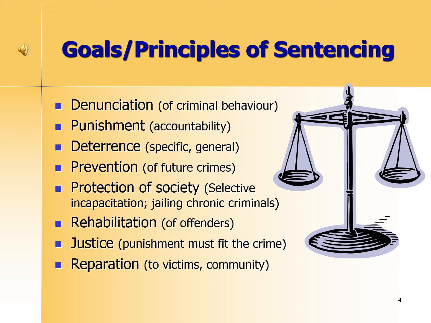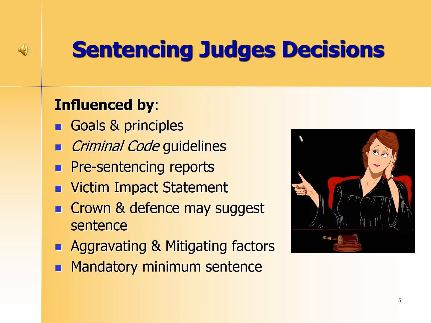As we discussed throughout this course, justice is one of the defining principles of the Canadian criminal justice system. And in the context of sentencing, justice refers to the principle of the punishment fitting the crime, that the punishment is fair and just. And finally, one principle that tends to get forgotten is that there should be reparation or restitution, and that is to victims of the crime and to the communities that have been victimized or impacted and to society as a whole.